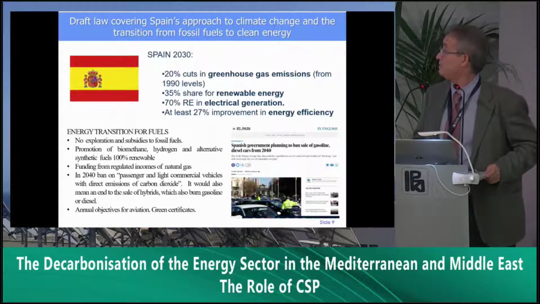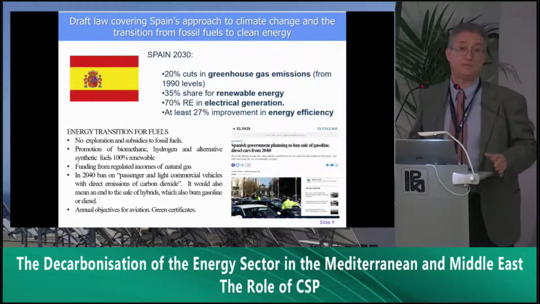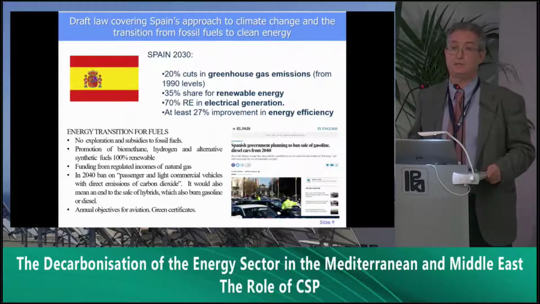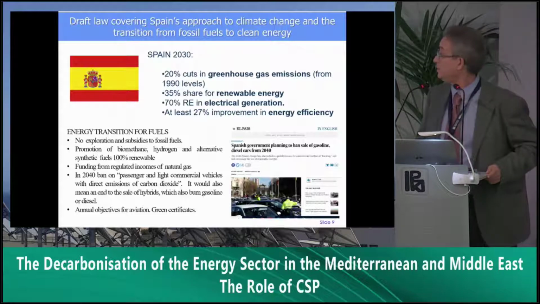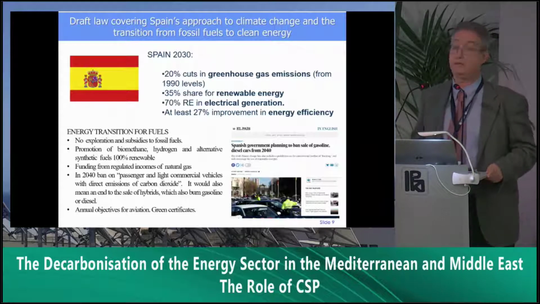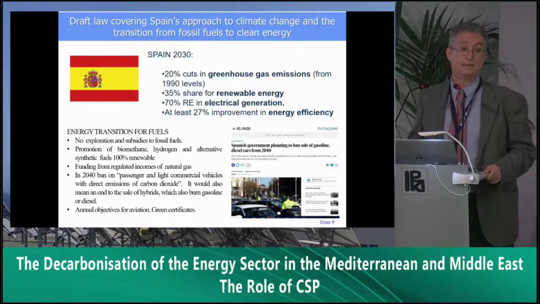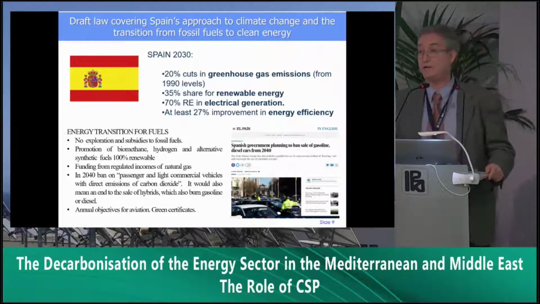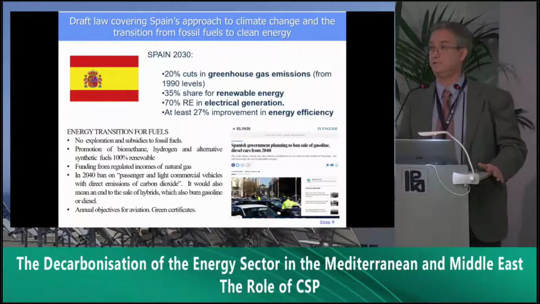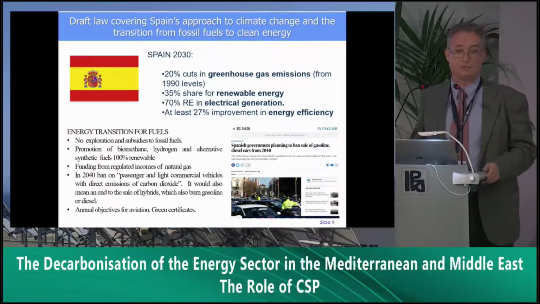And the second thing is that 2040 is apparently now under discussion as the year by which all passenger and light commercial vehicles should be zero emissions, zero direct emissions. So this means even hybrid cars. And this is not only a discussion in Spain, but as you probably know, other countries like Denmark, Germany, even France, and others are discussing this. This kind of discussion is coming now.